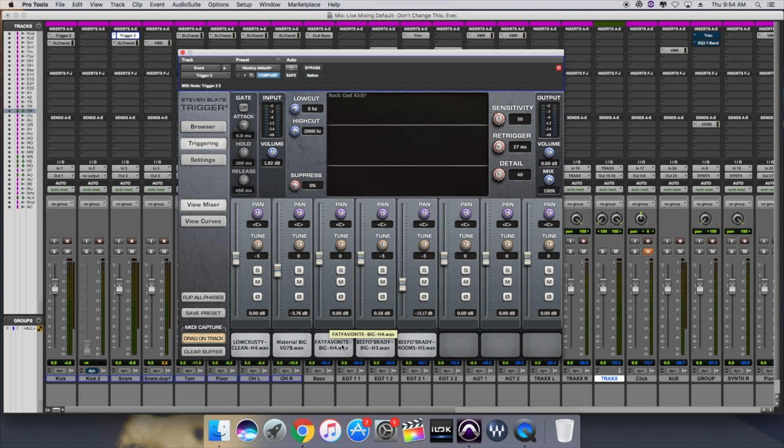My buddy Dave Culp from Dave Glenn Recording, he said that I think Bethel was using this snare, and so I imported it in, and I love it. So it's pretty close to low crusty up here. Beefo Brady Big, another great sounding snare. And these rooms from the Beefo Brady sound awesome. I've tuned those down 5 as well. So blended together, I'm using 5 total snare drums to make the sound that I want.